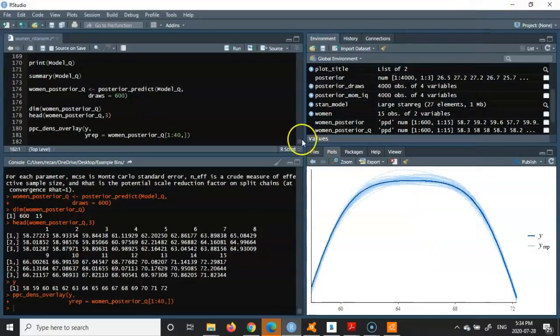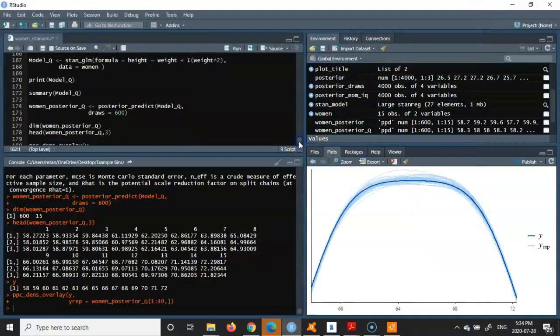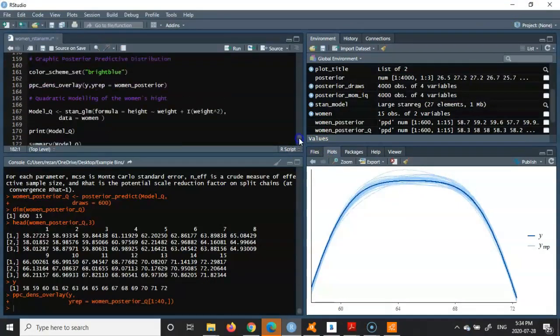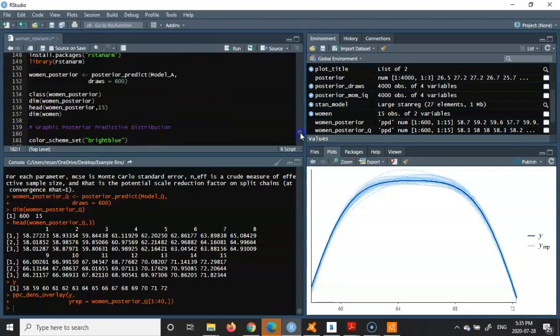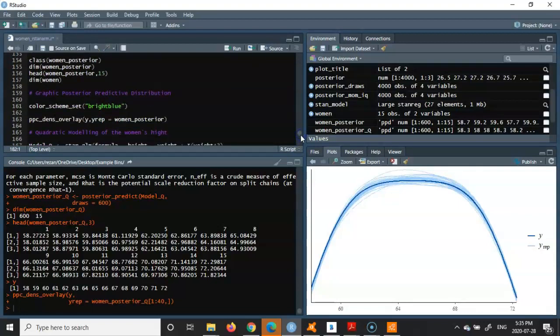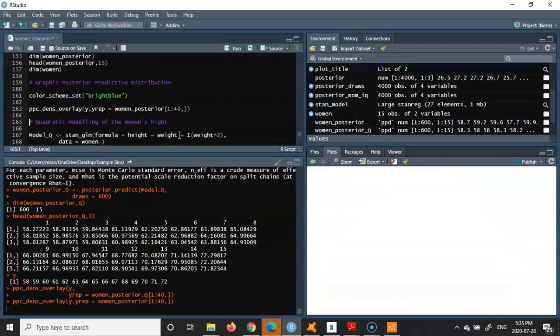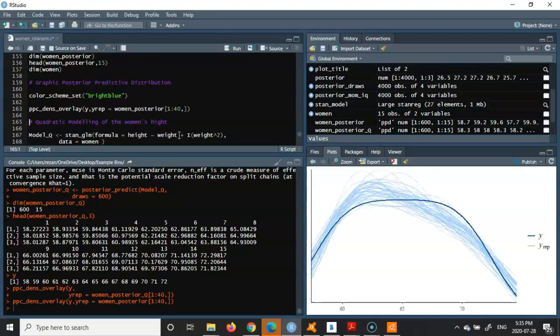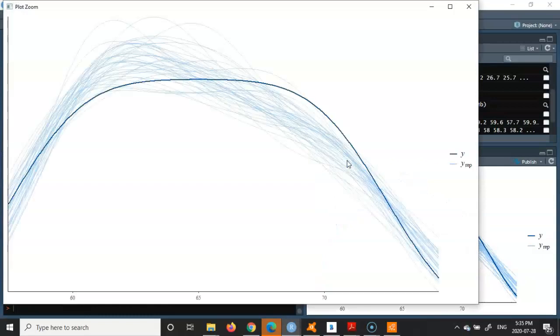We saw that previously with the linear representation of our model. Let me put the same thing, draws from 1 to 40 and all 15 women. You saw that when the Bayesian model was linear, the model had some ups and downs by itself.